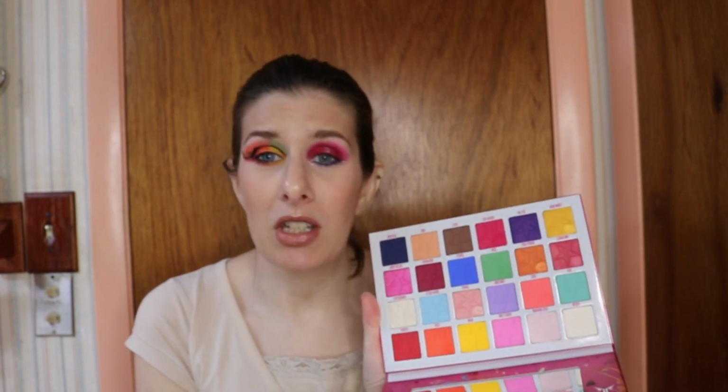So hopefully you guys enjoy. I had a lot of fun with this. First impressions of the palette, I'm in love. I am in love. I want more of these shadows, like I really do. And I really don't think I would get the little mini Jawbreaker because it has so many crossover shades. Yes, I know some of them are unique to that palette, but I prefer things like this that have multiple shades. I prefer palettes with 9 shades or more in it, not the 3-pan, 6-pan, 5-pan, 4-pan palettes. I prefer 9 shades or more in my eyeshadow palettes.